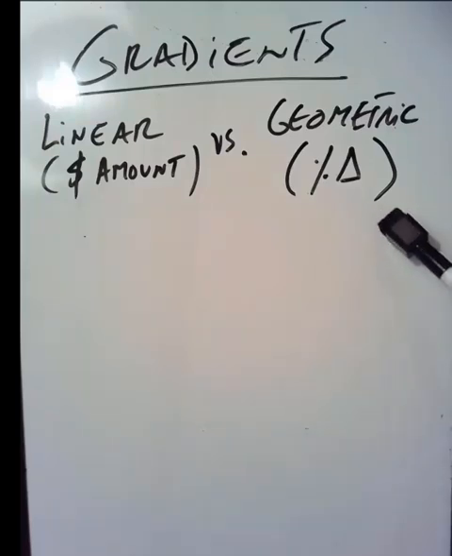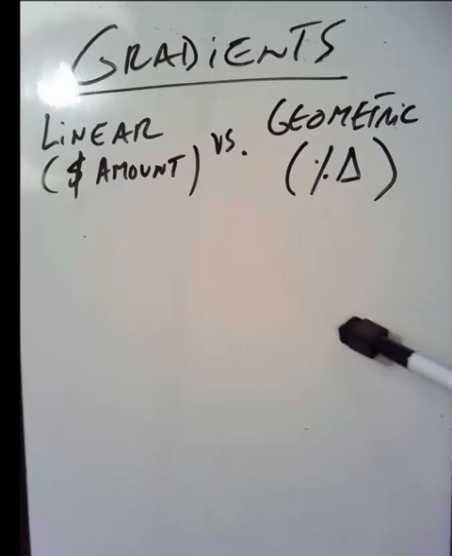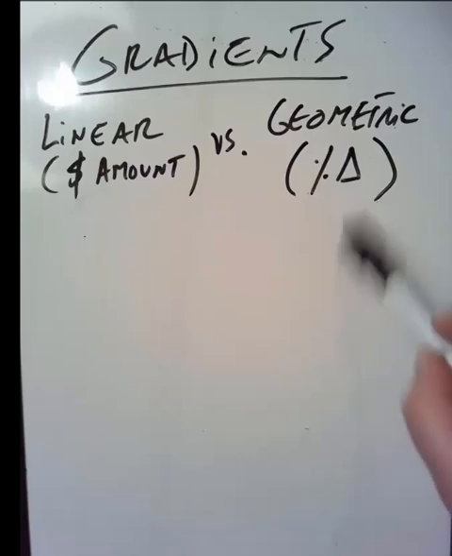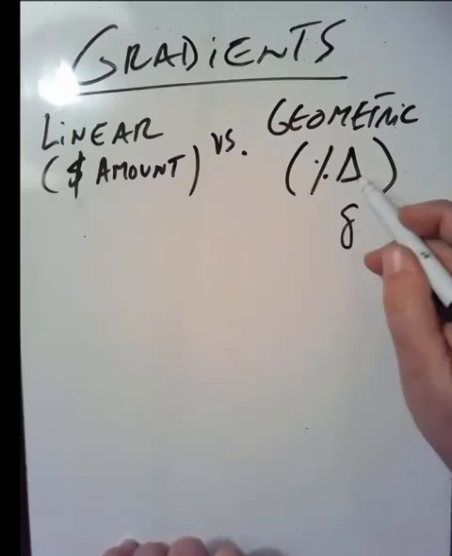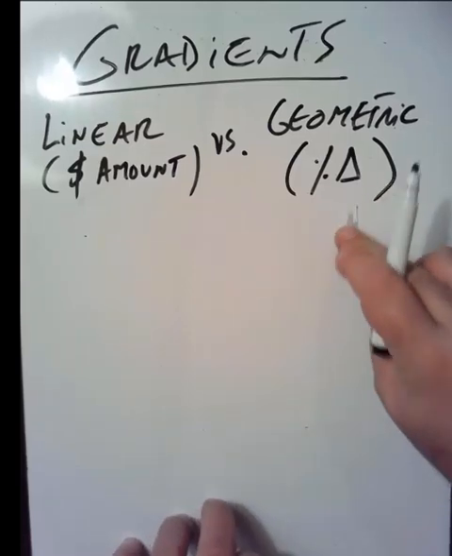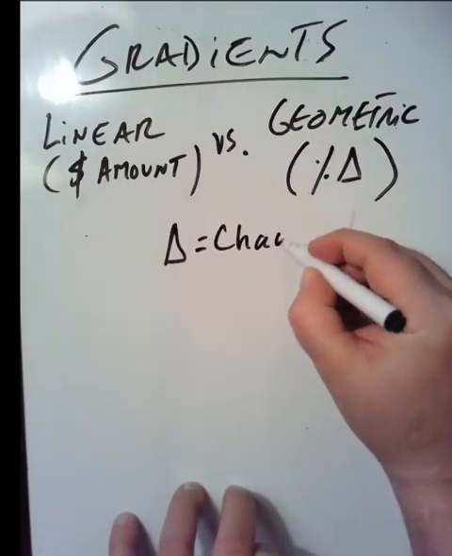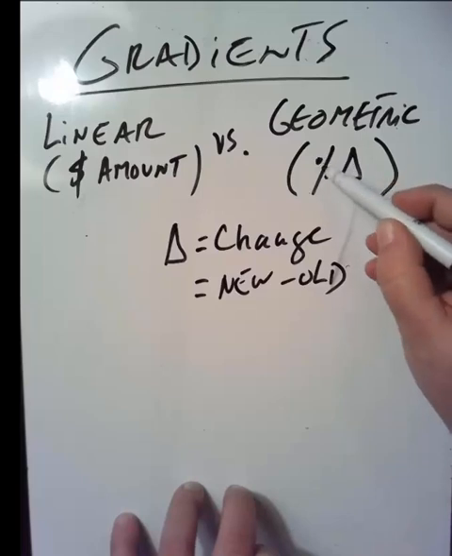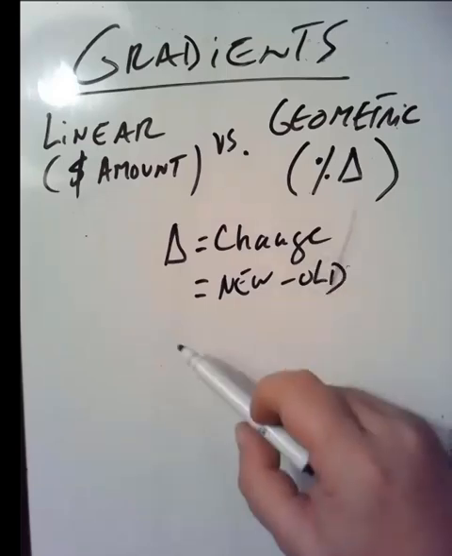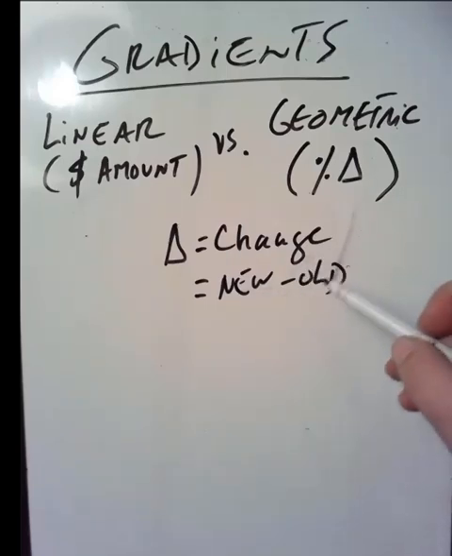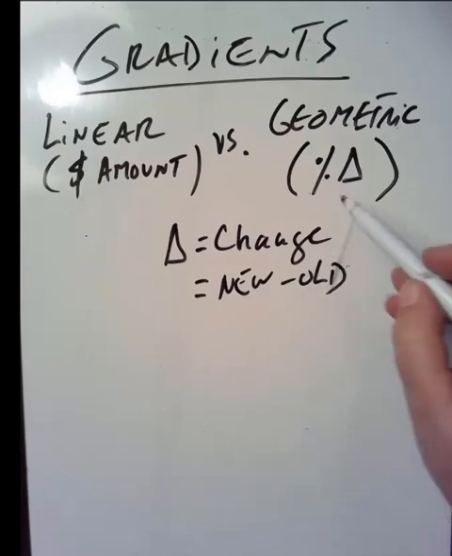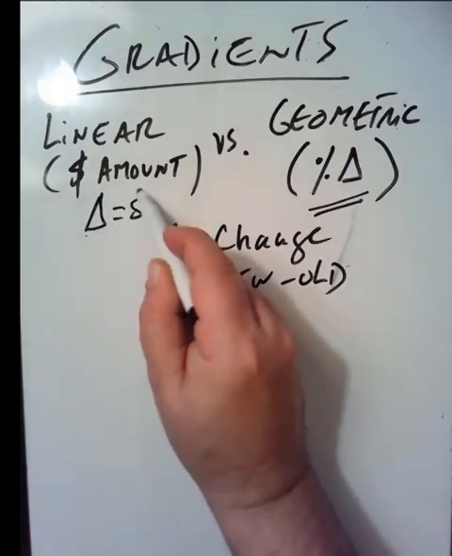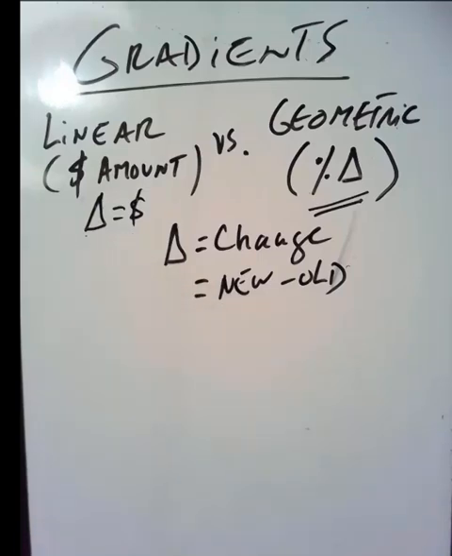And the other scenario is when we have that series of cash flows either going up or going down at a fixed percentage change. Okay, so this is the capital form of the Greek letter delta. But this is in capital form and it denotes change. Right? Change being equal to new minus the old. Right? And then percentage change. Okay? So it's either growing, let's say at 5% every year, or decreasing at, let's say, 4% every year. What is constant is the percentage change, geometric gradient. If that change is just measured in dollars and is constant, then we call it a linear gradient.